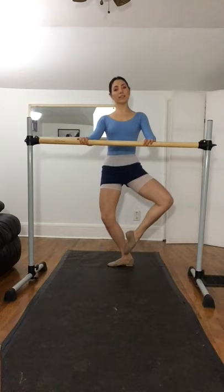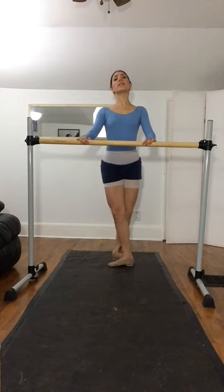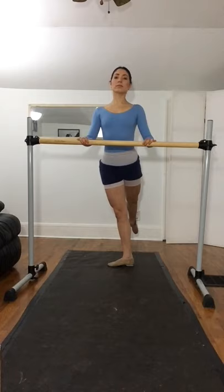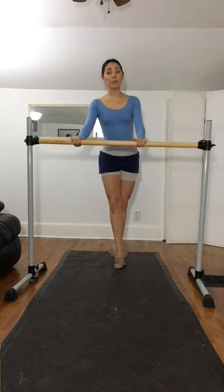Belly button in. Pull me straight. Find your balance on your own timing. If something happens, grab the bar.